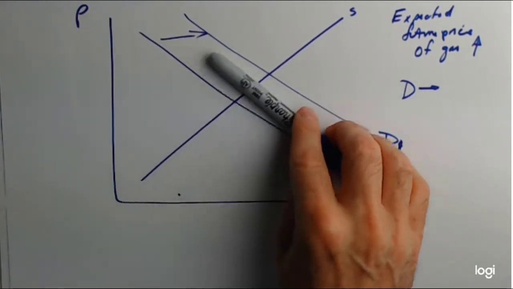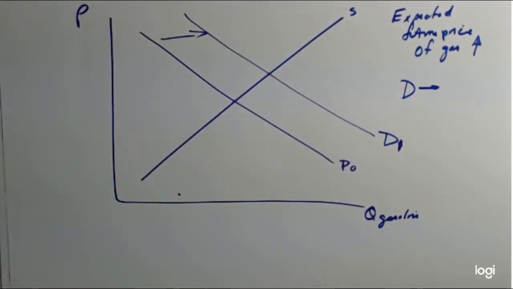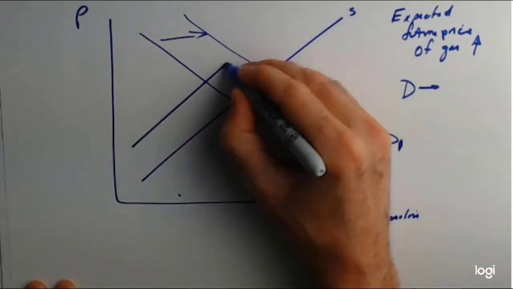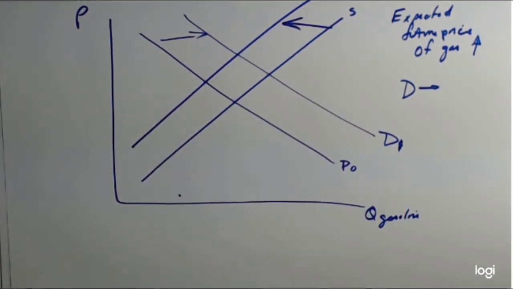So our demand curve for right now, given prices, will increase. Well, what about the suppliers now? Well, suppliers, they see the expected future price of gasoline is going to go up. They're going to restrict supply at this point because they're going to want to get that higher price. So they're going to restrict supply, and we're going to move in this direction with the supply curve.